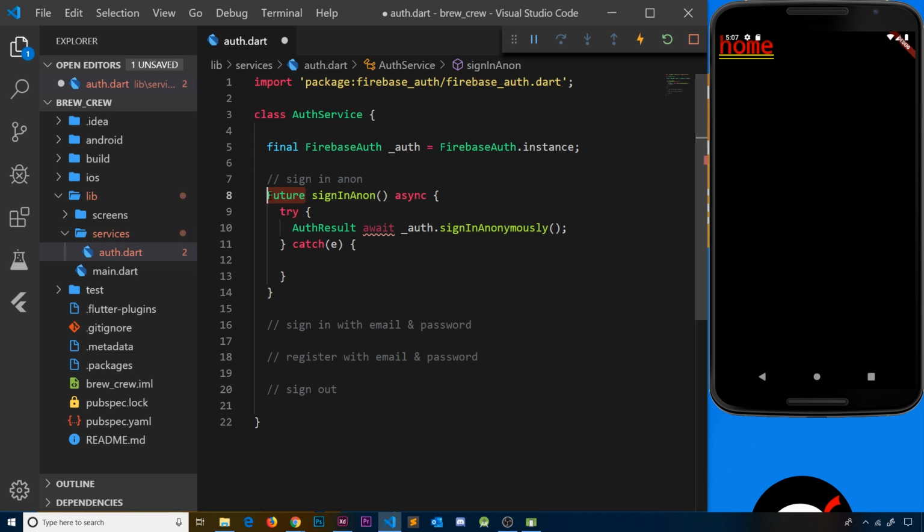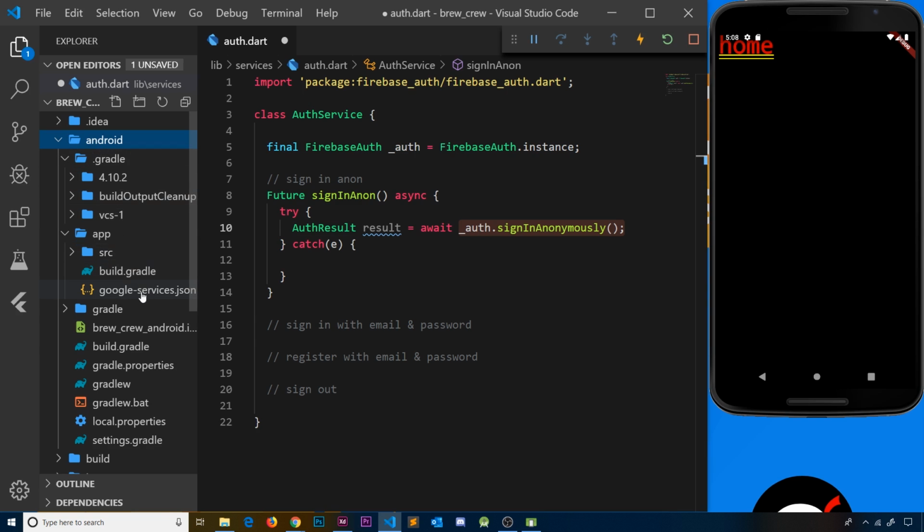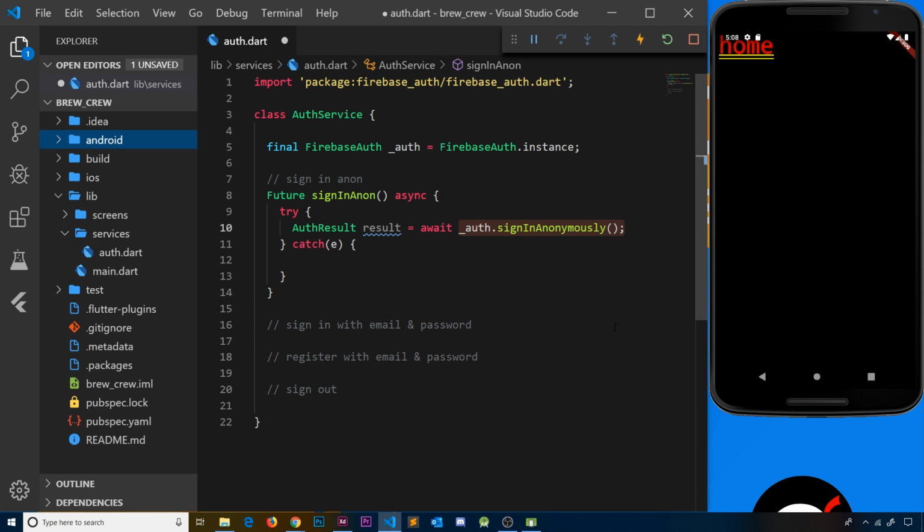Much like we have a type of future here returned, or a type of Firebase Auth here, the type of this thing right here that's returned is an auth result object. And you can call this what you will. I'll call it results and set it equal to this thing. So it's going to go out, it's going to try and sign in anonymously to our Firebase project, and it knows which Firebase backend to sync up with because we set all that up in the second lesson and we added our Google services.json file into this Android folder before, so it knows to link up with our backend, tries to log us into the application, and it returns to us some kind of result, okay?